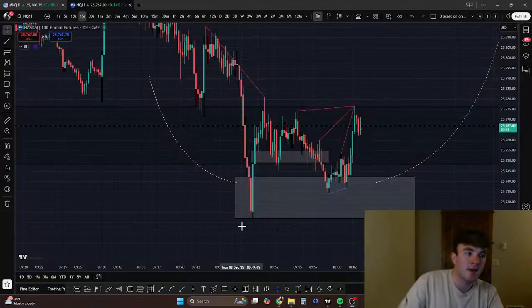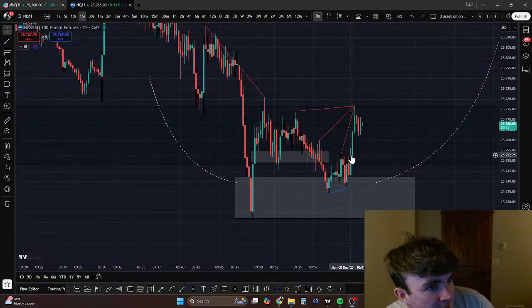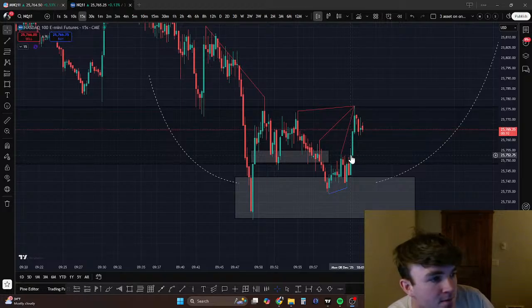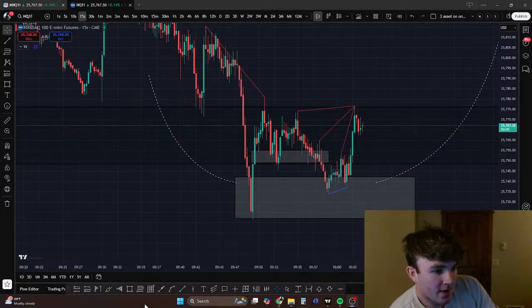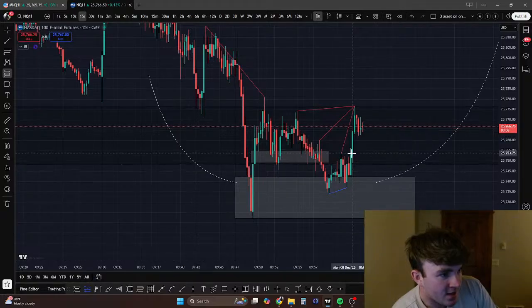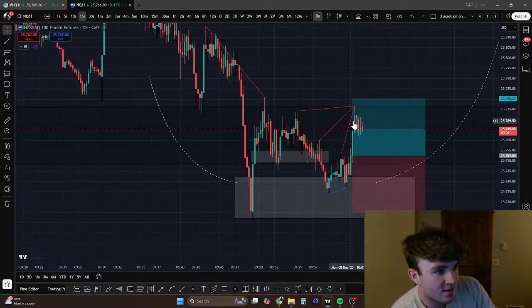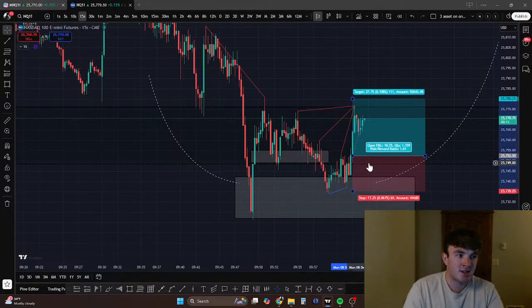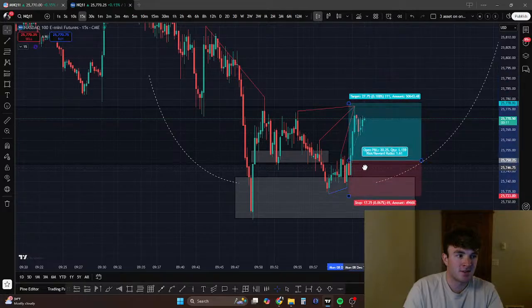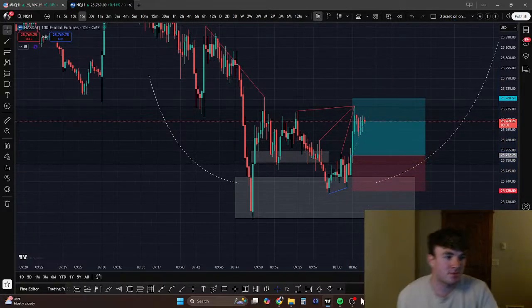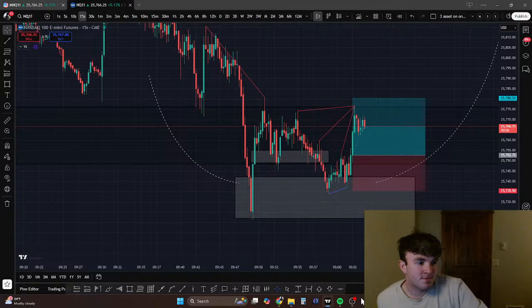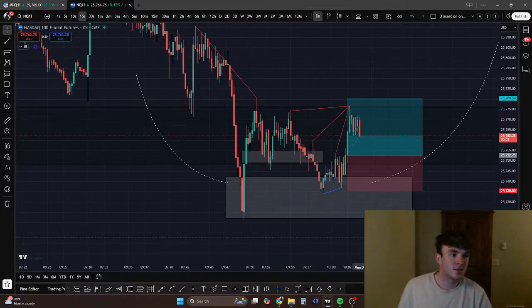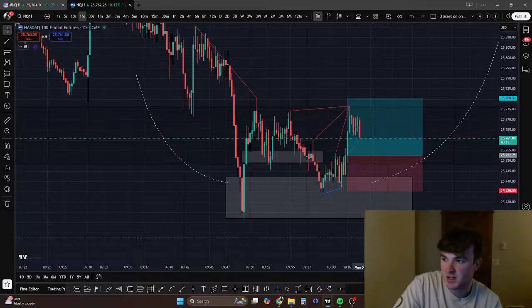So I messed that up. I had to get this lower entry right here. I wanted to get this lower entry, so I closed it because I did not want the entry up there. I wanted it to be down here. And you can see that actually makes a big difference, entering right here versus here. Then I messed up, so I just did the discipline thing and I closed it. I'm just gonna consider that a break-even trade.